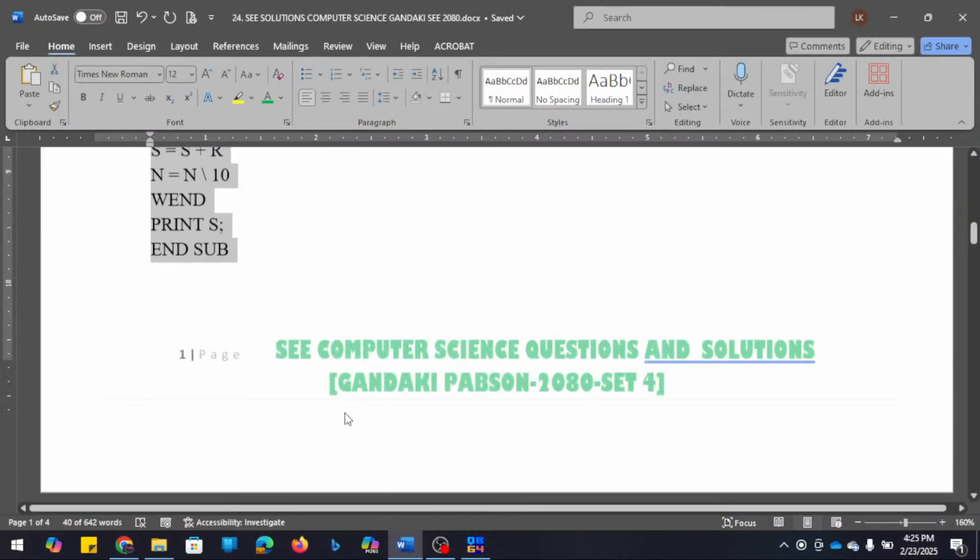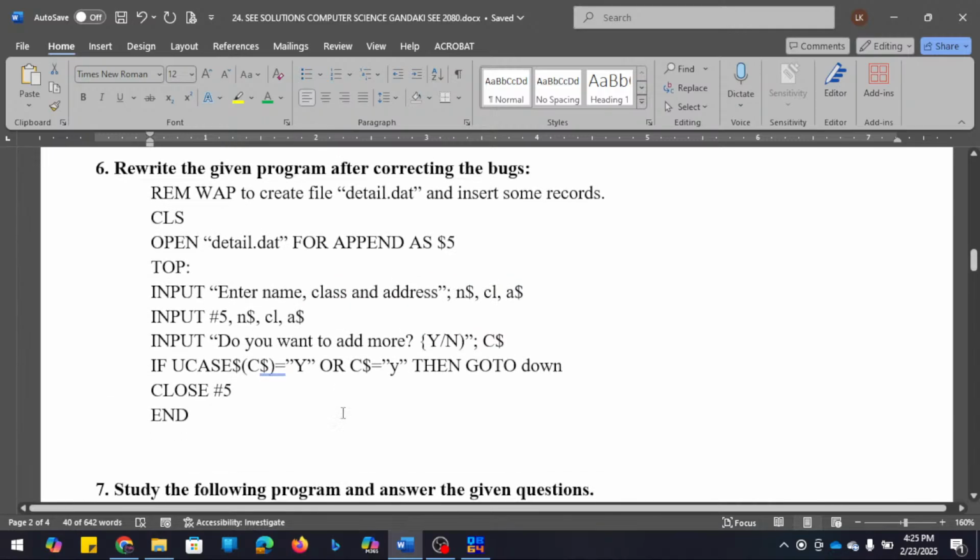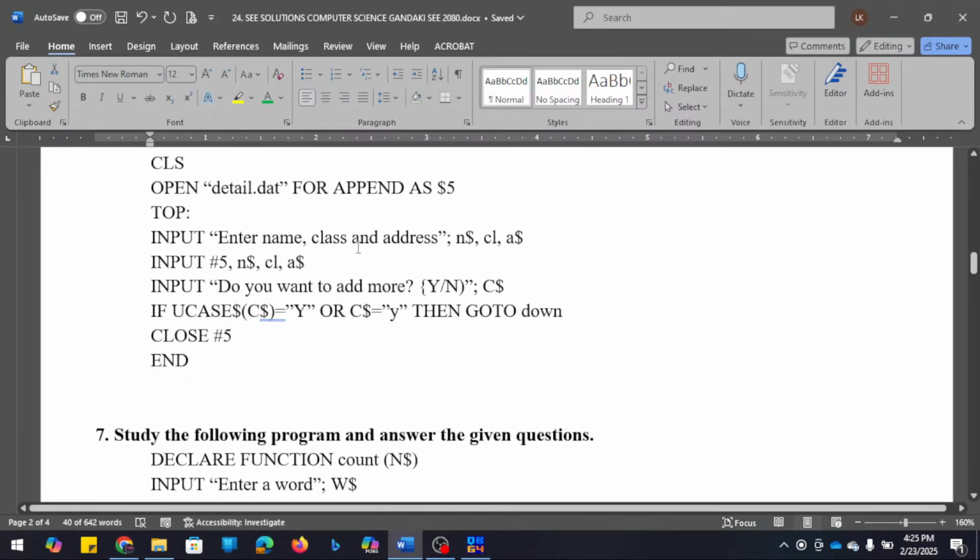Next question is, read the given program and put in the box. So what are the boxes here? Let's go for it. The program is to create file detail.dat and insert some records. So as this one, yes, the typing error is here.